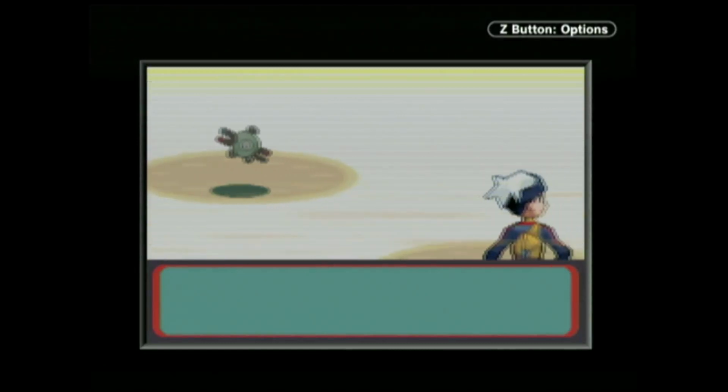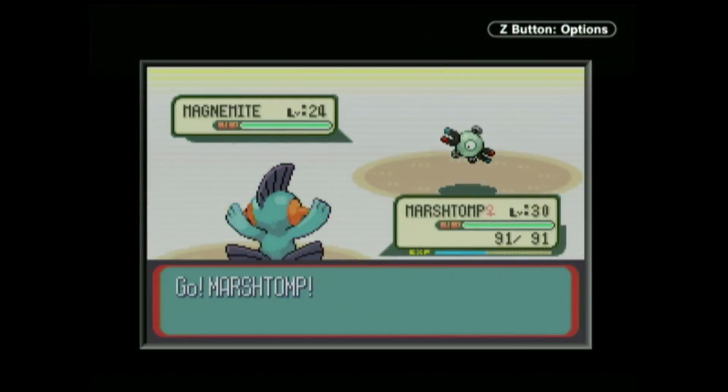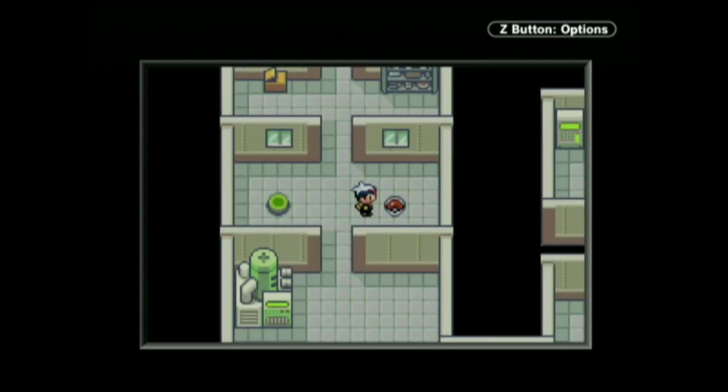Oh my god, stop. Please, stop. Get so sick of these Magnemites, man. I know I'm supposed to be training up, but I just can't take it anymore. Paralyze heal, excellent. I'm not going to tread on that switch, because that blocked me off up there.